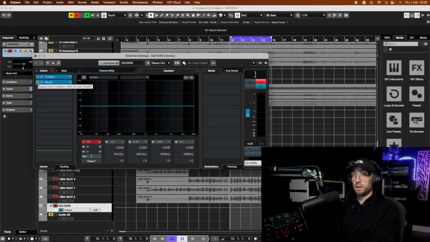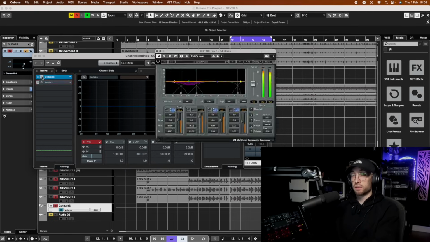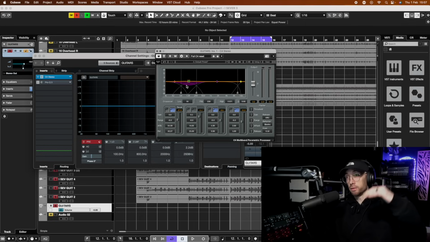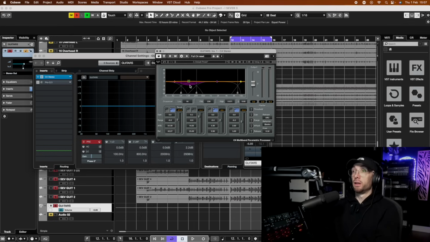So if you haven't seen any of my videos on guitar tones, this is something that I do, that a lot of people do on heavy guitars, and this is just compressing just this area, so between 64 and 258, and it only really comes into play on palm mutes where the chugging makes the low end or the low mids kind of bloom, and this just controls those bits of the riff.